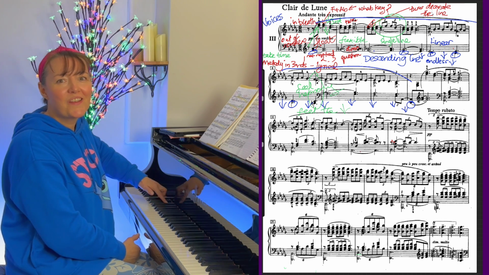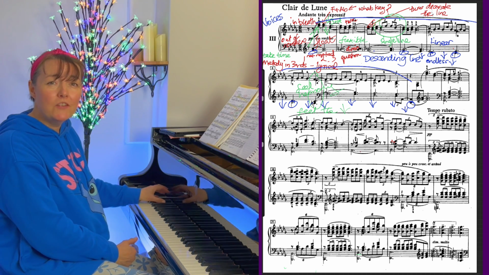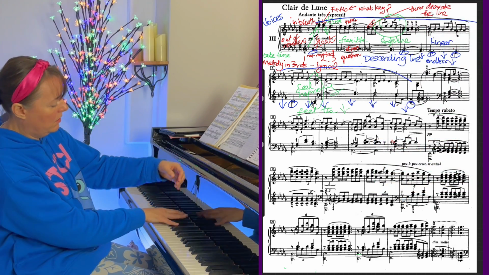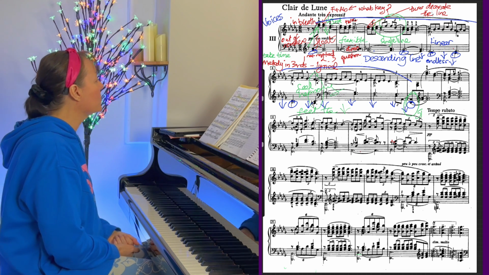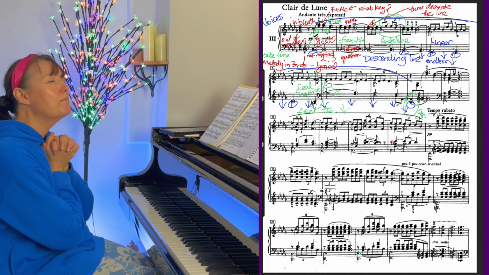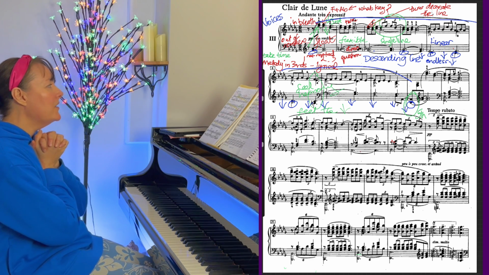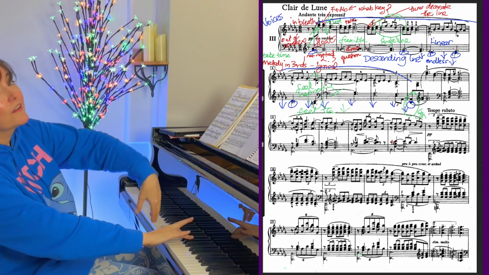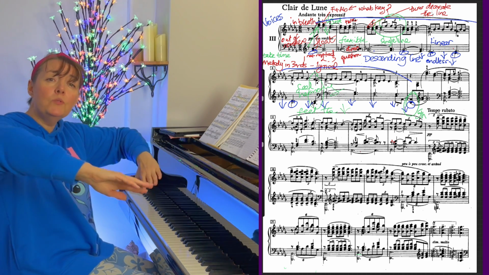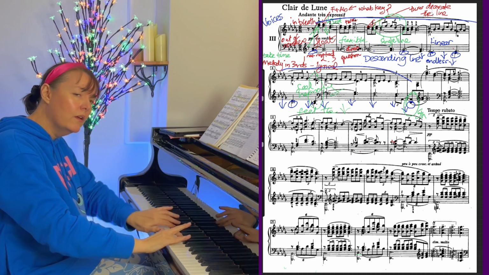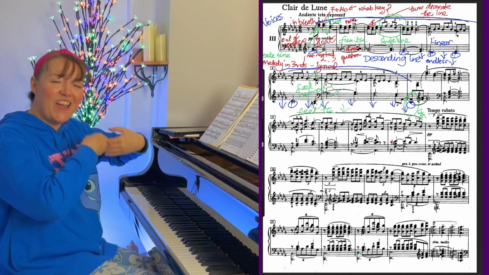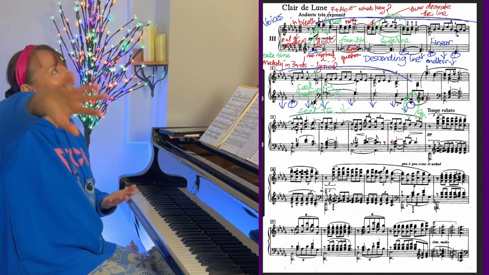There's that fifth. The fifth that we mentioned in the introduction of the Reflets dans l'eau. There's our watery sound. Now, my first visual picture that I imagined when playing the opening, we're jumping on board a moonbeam and floating up towards the moon. Obviously, it's an in-breath. Obviously, we're floating.